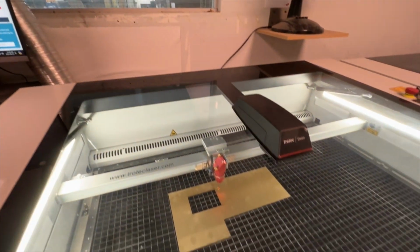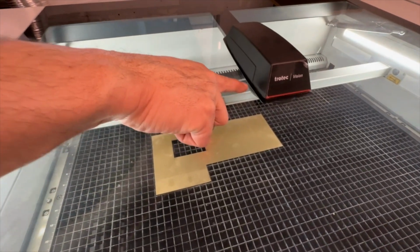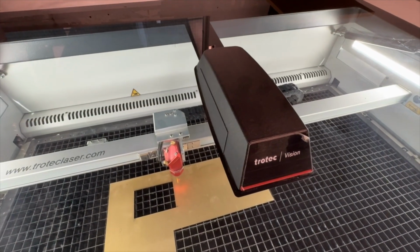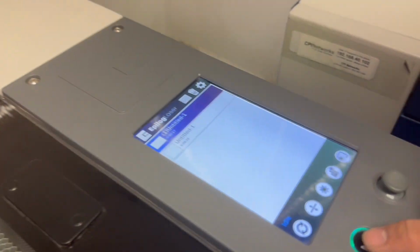This is like a guide. I don't really rely on the camera. All right. Amazing. So now the camera picks up the piece. This camera in there, right there, picks up so you can see the whole table. And then it shows you exactly where the material is. Yeah, it's going to hit like it.